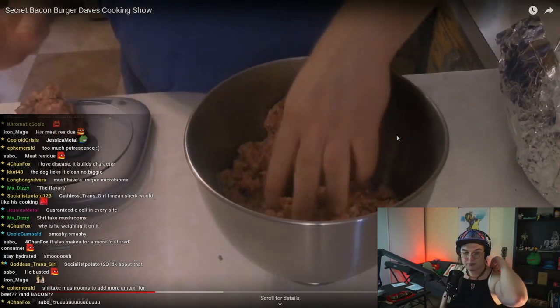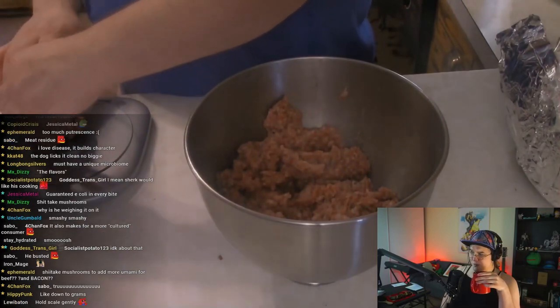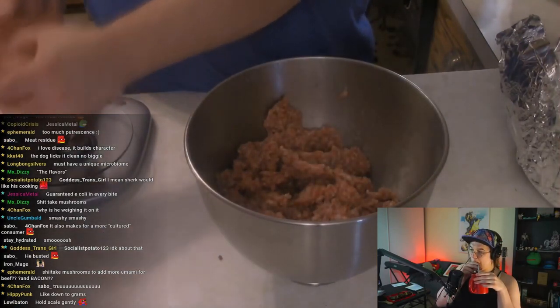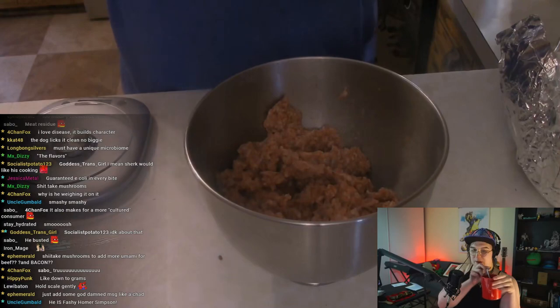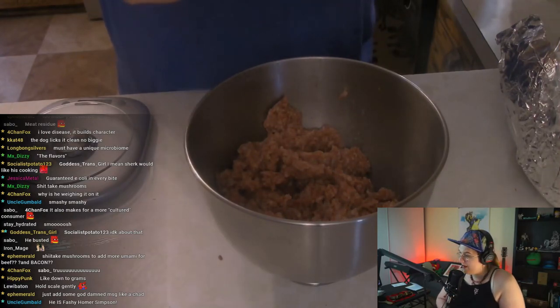Earlier than that, but I kind of wanted a chance for the flavors to blend. Now what I'm doing here is I'm ripping off pieces to form 6 ounce balls. They should be about the size of a baseball, I think.